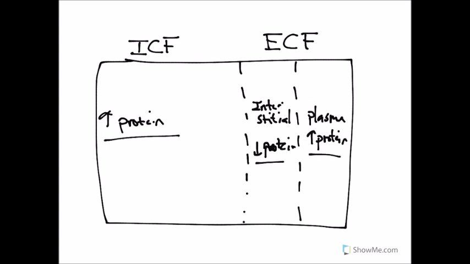Now, the ICF will have a different composition of electrolytes, and so will the ECF electrolytes be different as well. Now, we know that there is a cell membrane separating our interstitial fluid from our ICF, and also there is the capillary wall of the capillaries separating plasma from interstitial fluid. I drew these as dashed lines because I wanted to make sure we understand that these have different levels of permeabilities, and there are different forces at play here.